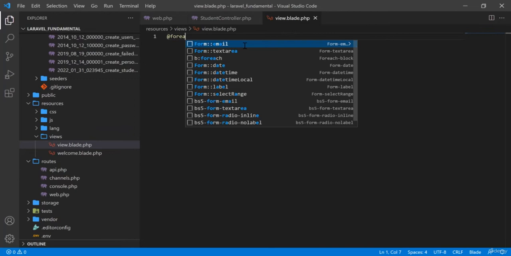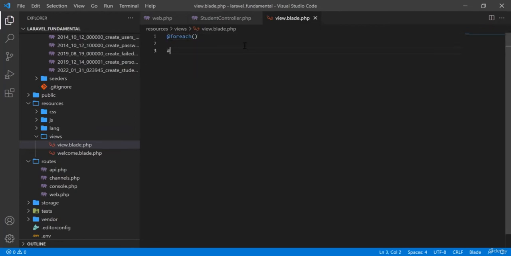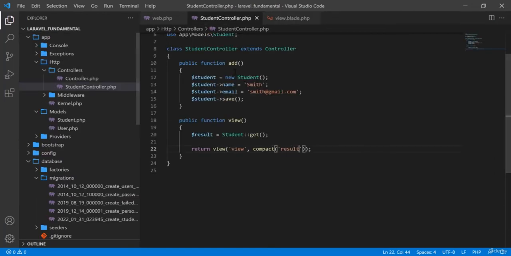Here I will use the foreach, and in the foreach, result as item. Here item name, that means student name. I am going to show that.